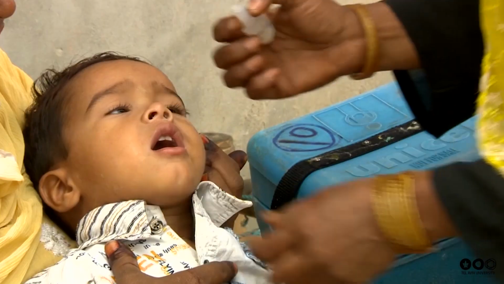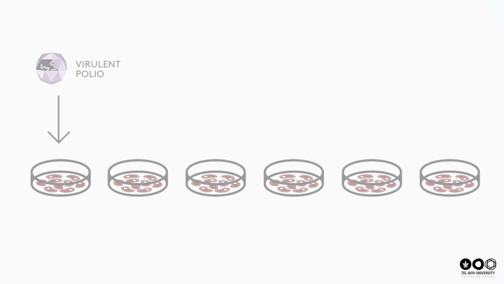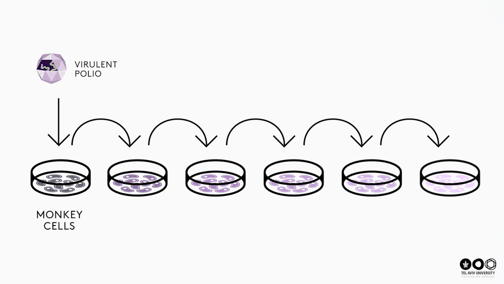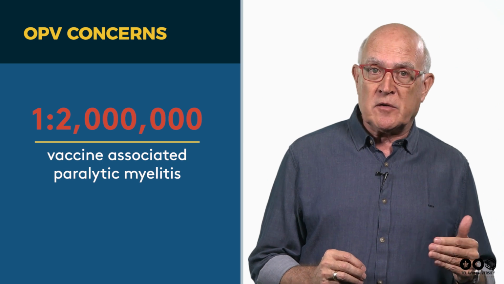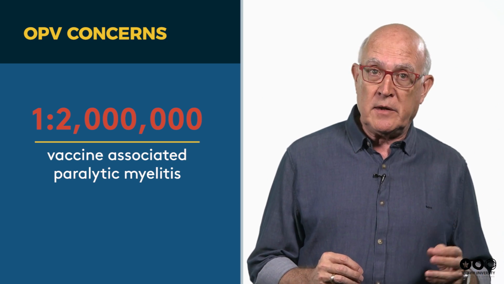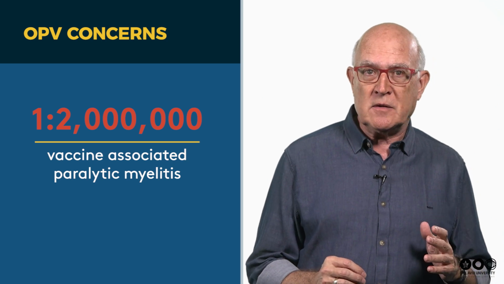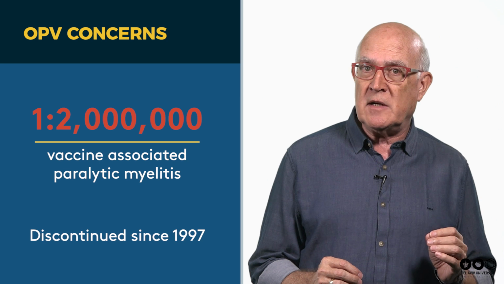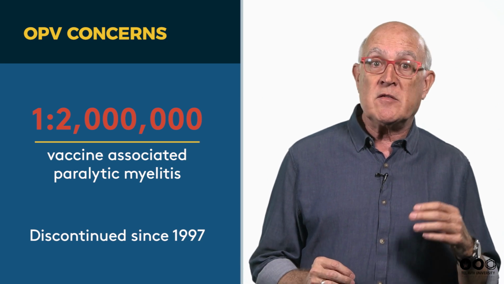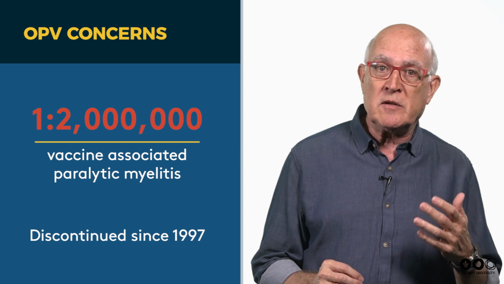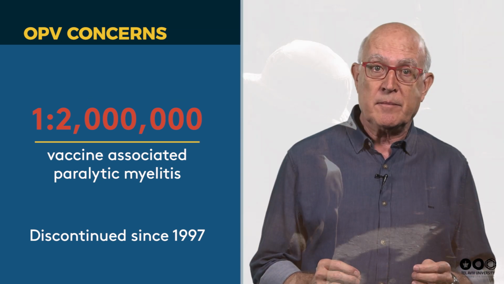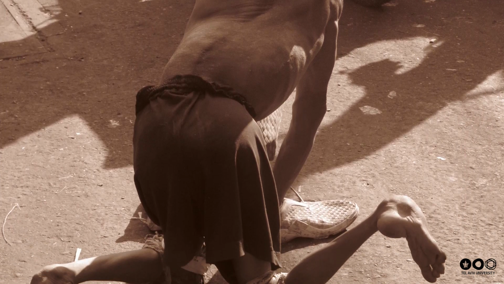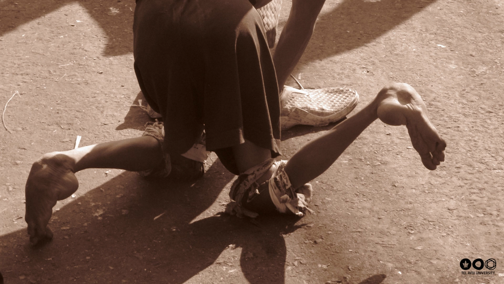And what about OPV, the live attenuated Sabin vaccine? When polio is attenuated, it mutates until it's no longer dangerous. However, in 1 in 2 million cases, the virus can revert and cause vaccine-associated paralytic poliomyelitis. It is for this reason that OPV was discontinued in the United States in 1997, as well as in most other countries where the chances of encountering disease-threatening polio is remote. There are, however, a number of countries that suffer from polio where OPV is still used. But polio is just about beaten, and eradication should be complete by the year 2020.